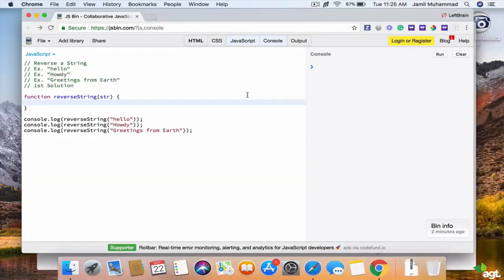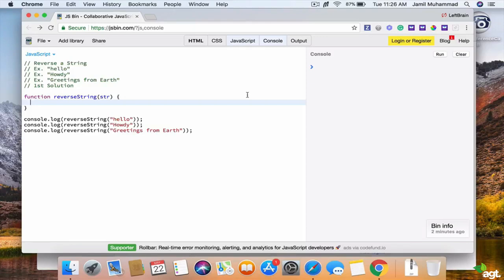Alright, in this lecture, I'm going to show you the first solution on how to reverse a string, and there's 4 different ways in which I'm going to show you how to do this. So to further explain this to you, we need to take the string and reverse it. So if it originally reads hello, it will now read OLLEH.